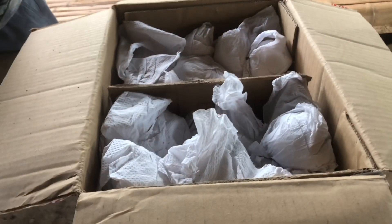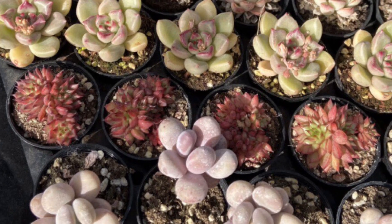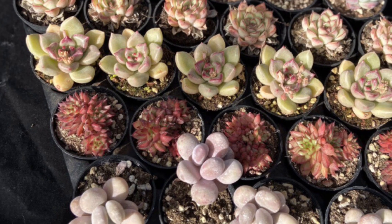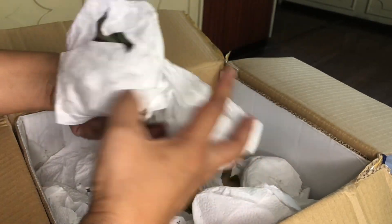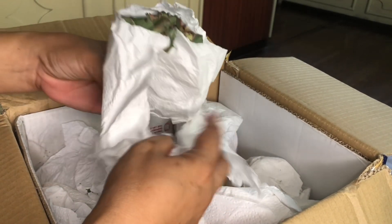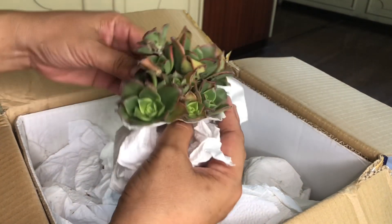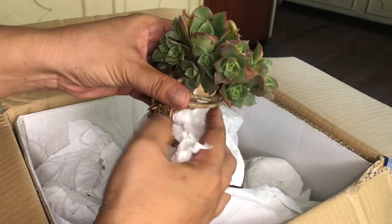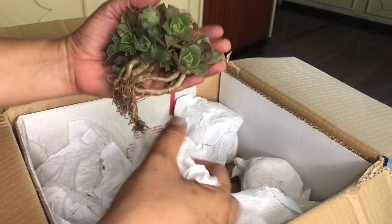There are many Korean shipments transported internationally which may sometimes take more than two weeks in transit yet remain intact because the plants are dormant — and imagine this one here took only three days. Aside from ensuring that the plants are dry, wrap them in absorbent materials like tissue paper. In that way, any excess moisture will be further absorbed and it will also keep the rosettes clean, giving you an additional layer of protection.